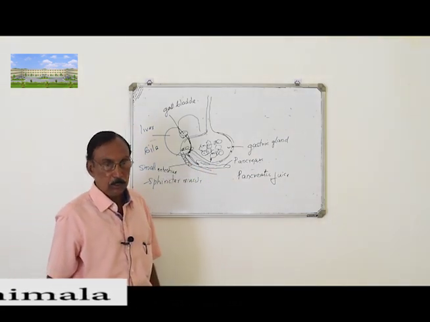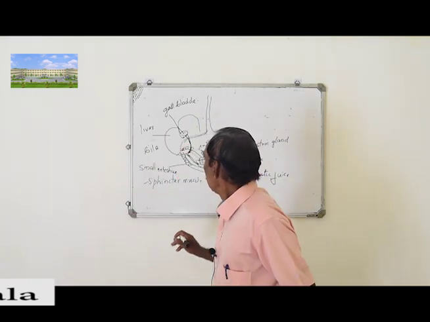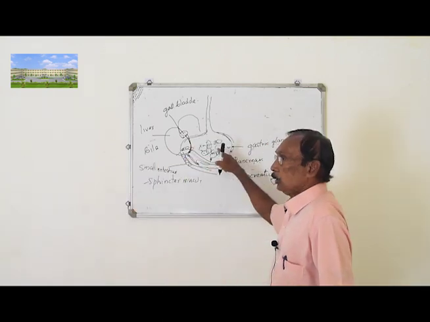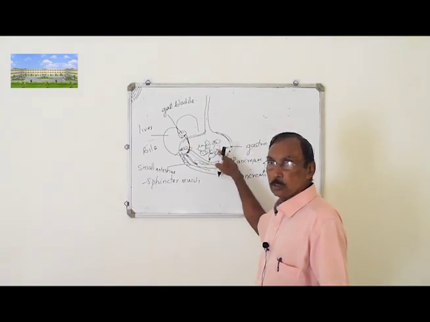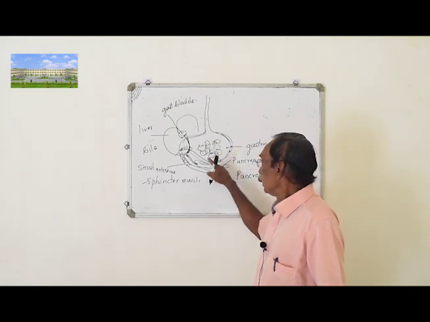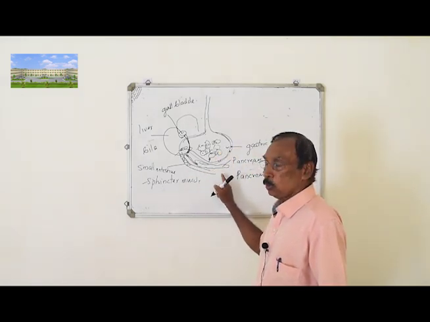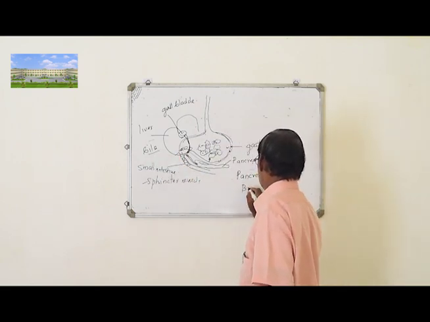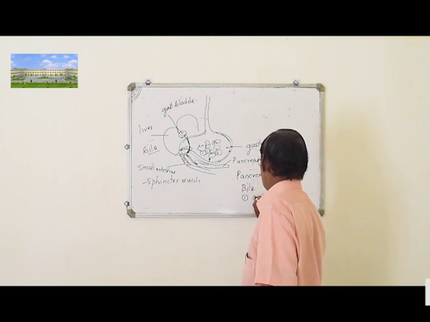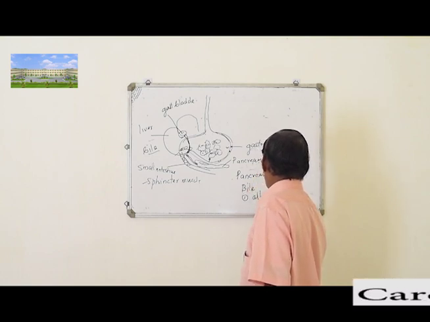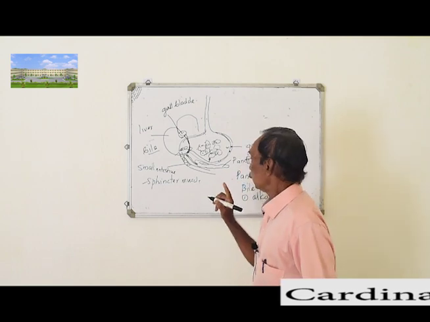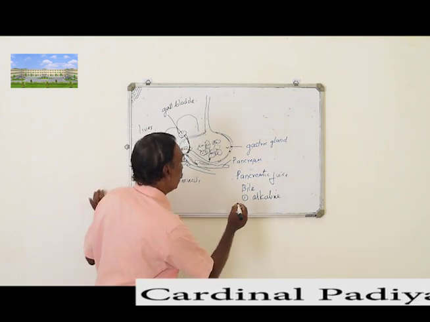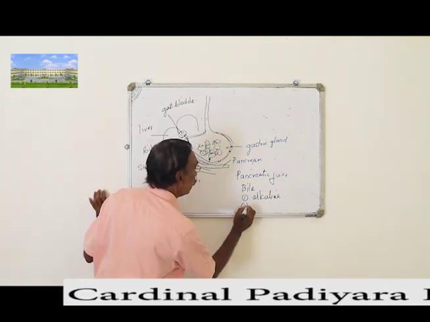Okay, now what is the function of bile? You can see the food coming from the stomach is acidic because it was mixed with the hydrochloric acid. Now for the enzyme to work, the food should be alkaline. Bile makes the food alkaline. Function of bile, one, it makes the food alkaline, so that the important protein digesting enzyme can work. That is the one function.